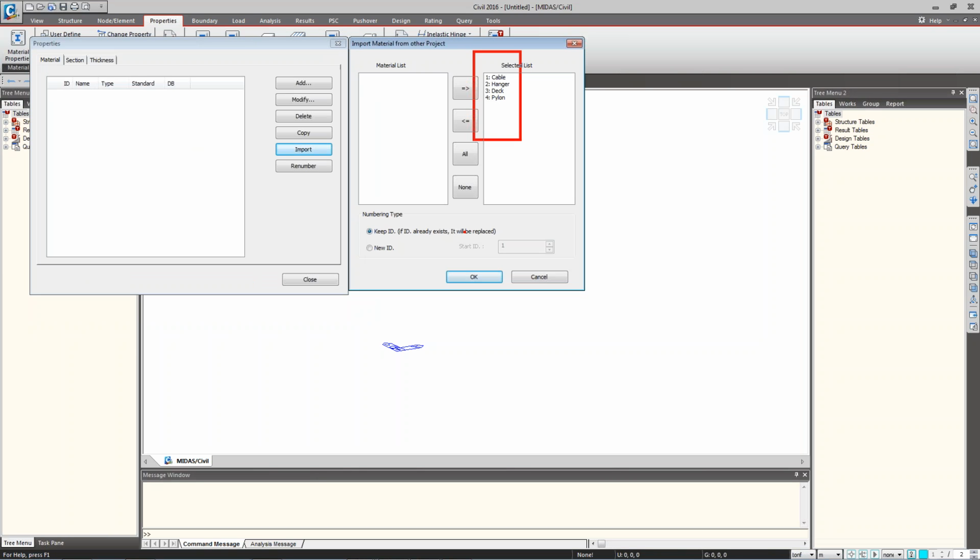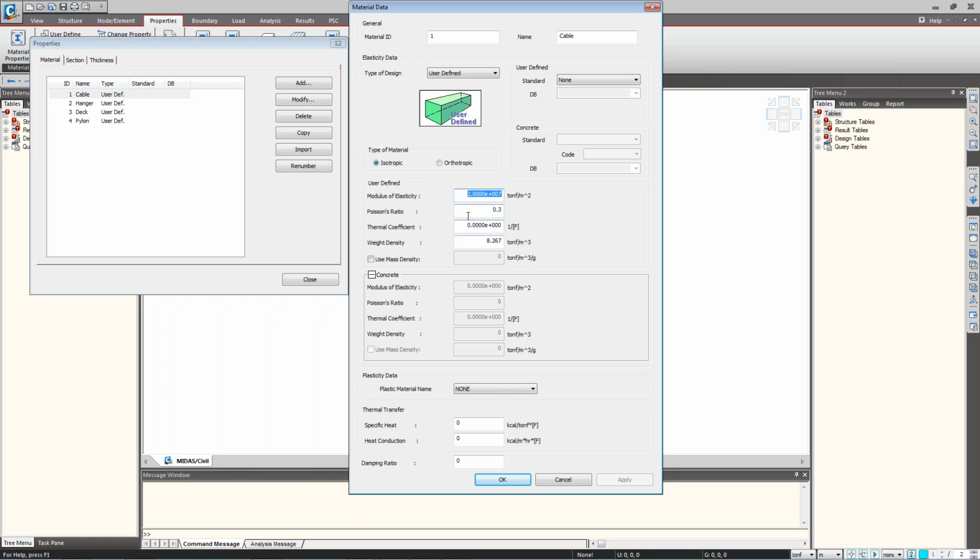Okay. So what this step shows is that if you have standard material properties and standard section properties that you use again and again for your projects, then you can have a file with all the standard properties, material and section, already saved on your hard drive. So whenever you are doing a project, you can directly import the material properties from there, and you don't have to create them again and again. While you are doing the import, you can also modify the section properties or material properties. Okay, so currently I'm importing all the material properties.